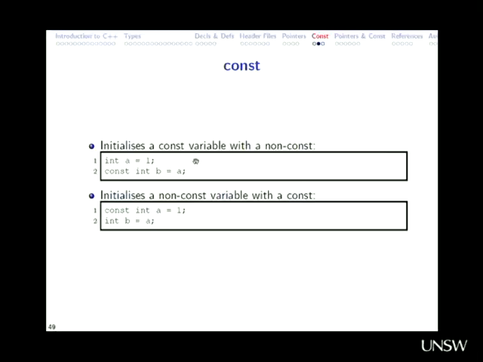You can initialize variables that are const from non-const, and vice versa. So int a is not constant. It's 1. You can say, give me a constant b, which is equal to a. And so that means the 1 gets substituted into b, you can go change a all you like after that, and b remains at the 1 it was always set to. And you can do it in reverse. So you can say const a is equal to 1. Okay, so a can never be changed, but then int b is equal to a, and then you can go change b all you like. Okay, that's fine.